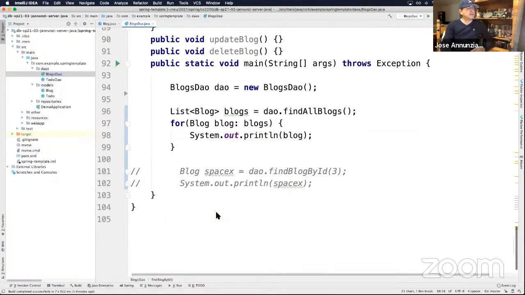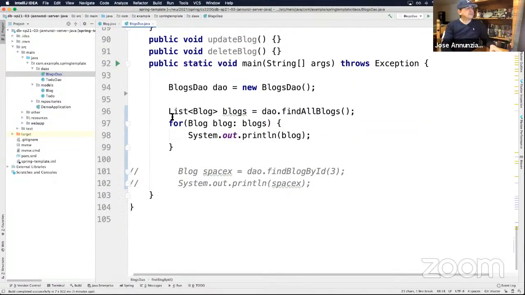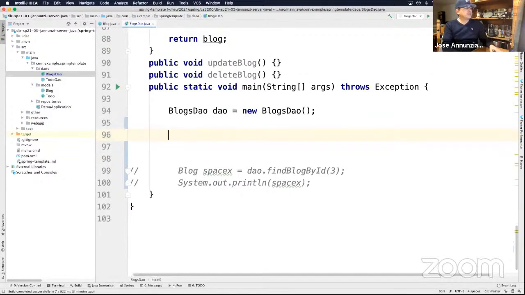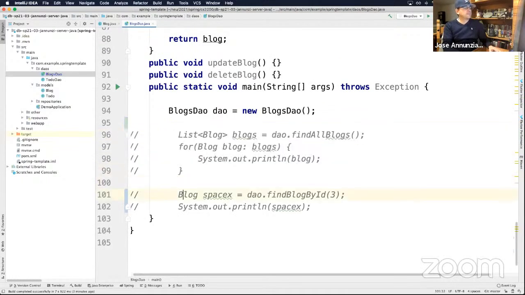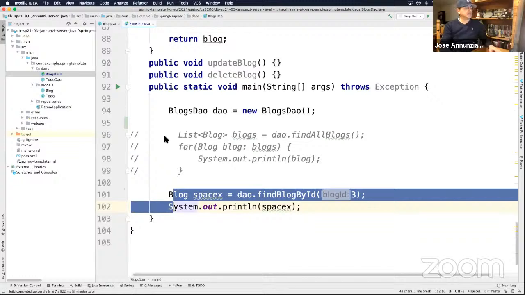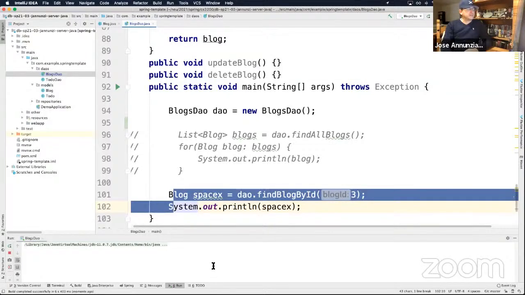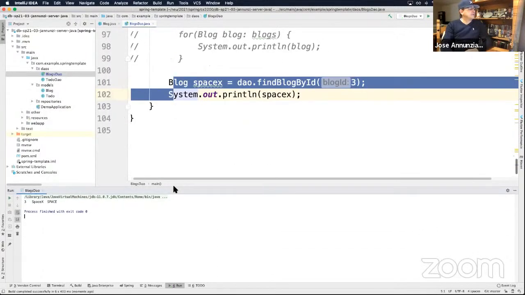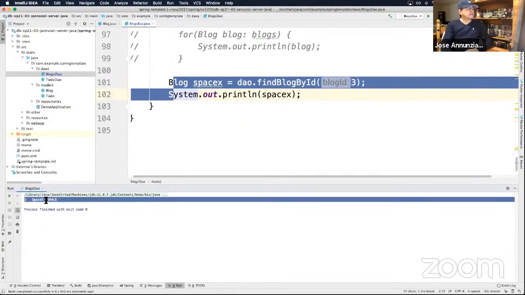And I think we illustrated that by retrieving the SpaceX record. We ran this, and it's connected to a database. And there it is. It found the SpaceX database record. Make sense?